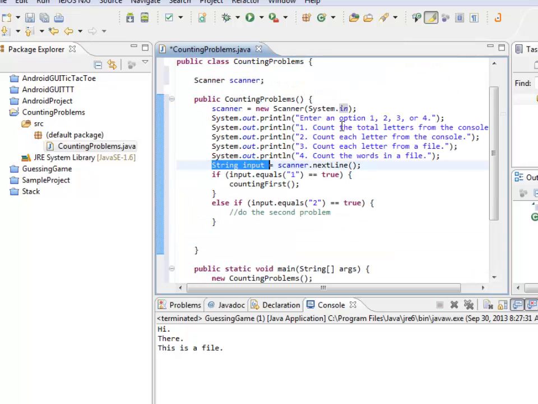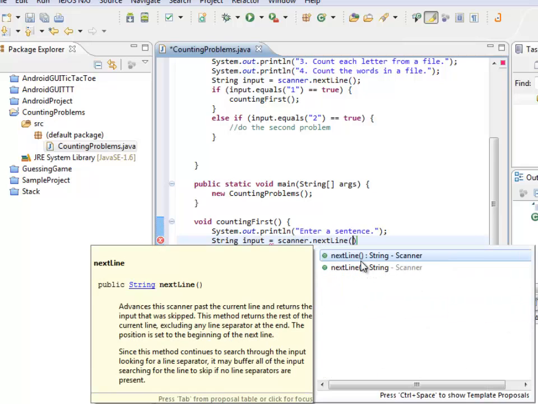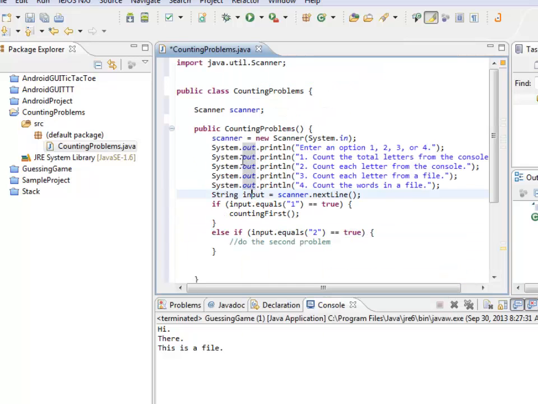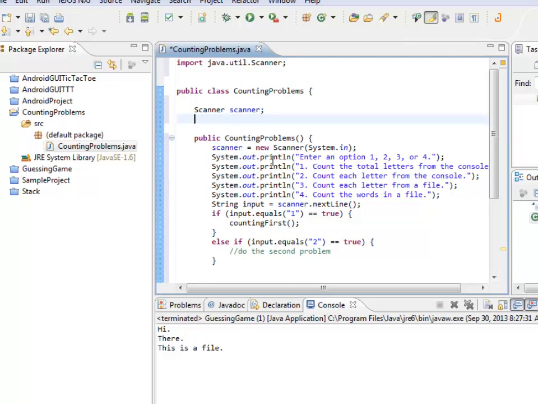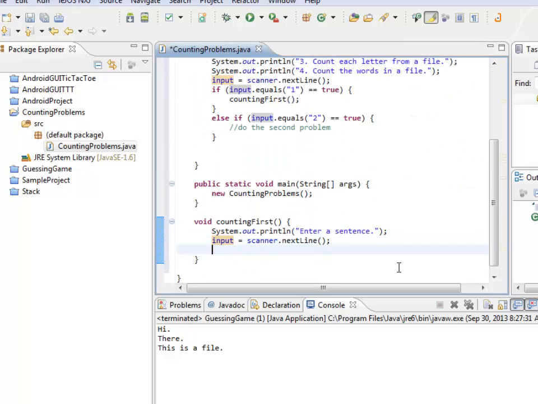String only lives inside of counting problems. It doesn't exist down here in this method, so I need to create another one. This is what I'm talking about when I'm talking about scope. Now another option is, if I don't want to do it again down here, so scanner.nextLine, another thing I can do is actually declare the string out here and use it over and over again. So this way will work. Another option is I can say string input out here, and then it defines one for the whole class, and I no longer need to say string here or here. In fact, I shouldn't use it there and there. Okay, so I've read in a single thing.